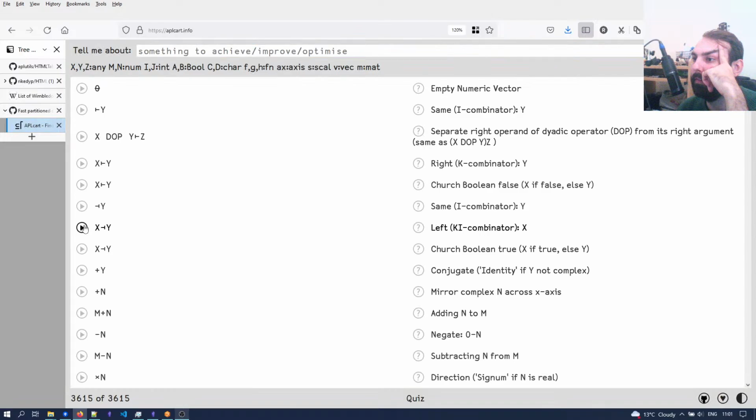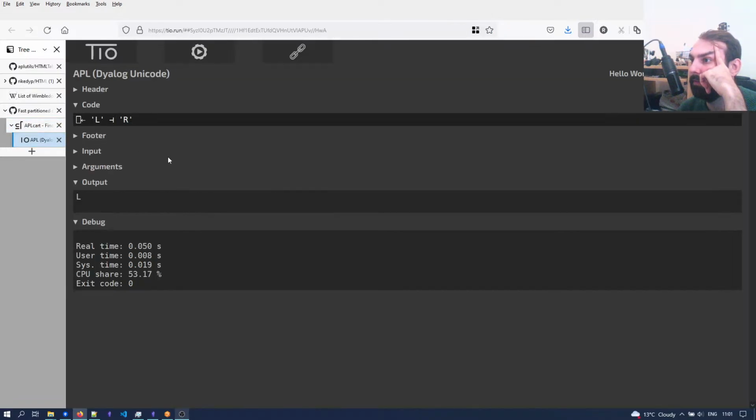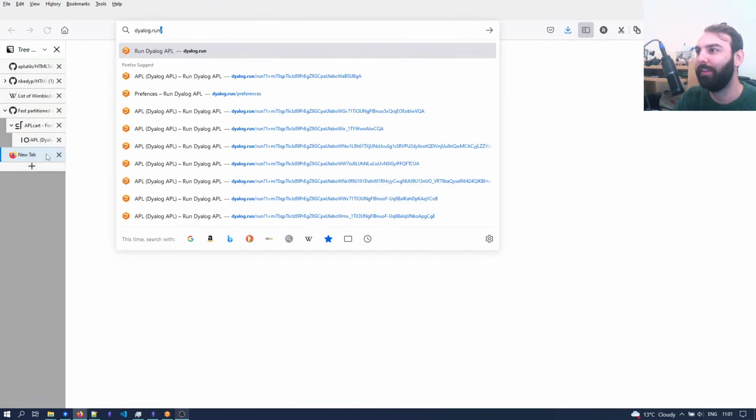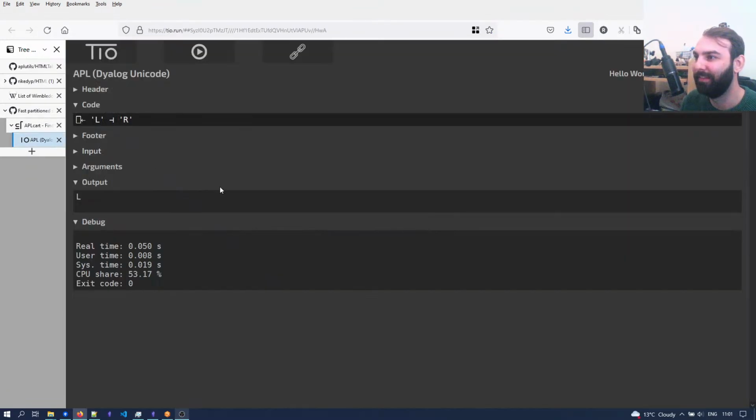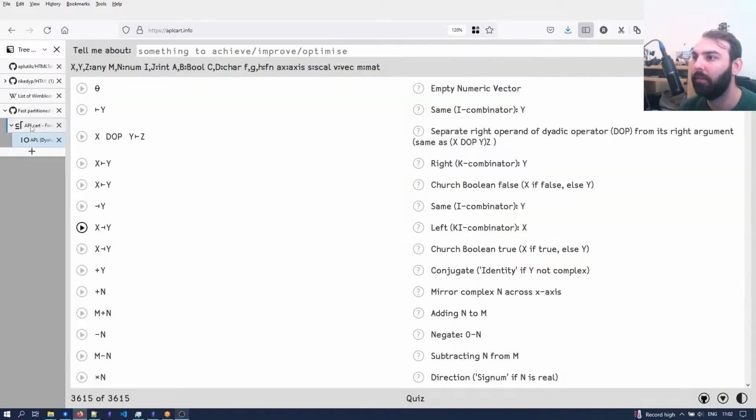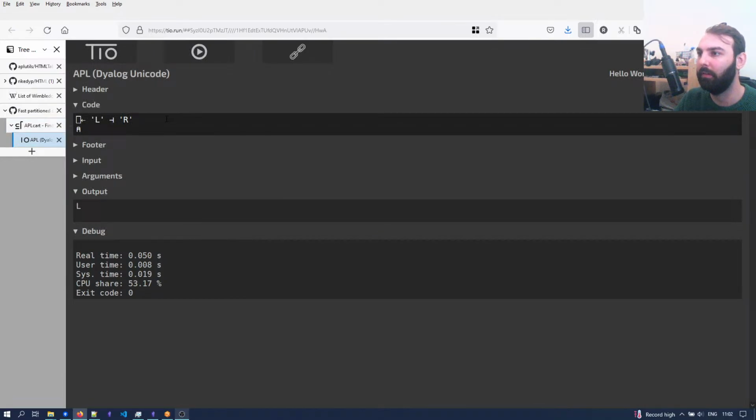We have these little play buttons that just take you to a TIO or something. They should really. So those all need to be updated to send you maybe to a Dyalog run. Dyalog run's not supposed to be super public. I don't know what the status of it is, to be honest. It's publicly available, but I don't know if we're trying to avoid people hammering it as an API. But either these TIO run examples could have more of an explanation, could just include a bunch of comments explaining how it works.